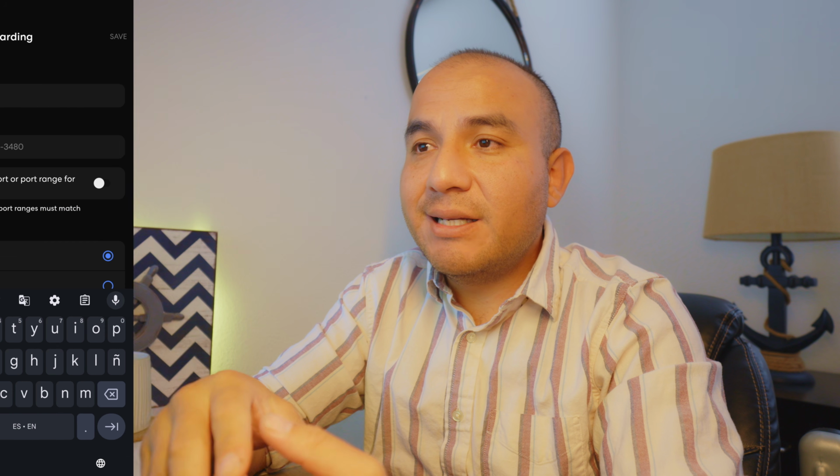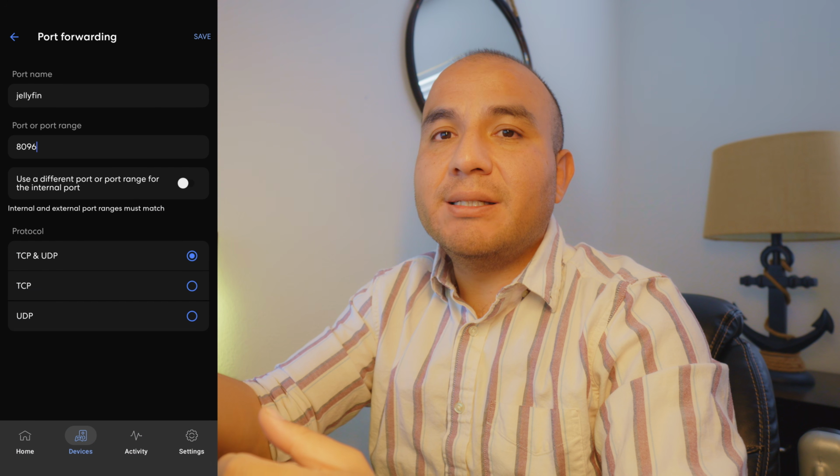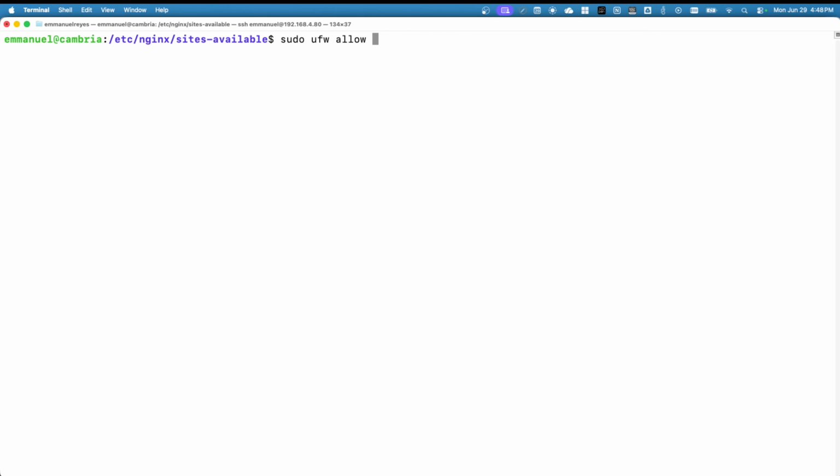But if you leave the house, you need to access your music still. The first option is just to simply use your external IP. So as I mentioned, Jellyfin runs on port 8096. So what you would do is open up port 8096 on your router so that when you access your gateway, you append the port number and it automatically routes to your Ubuntu server. Which reminds me, you will have to open up port 8096 on your Ubuntu server as well in the firewall.